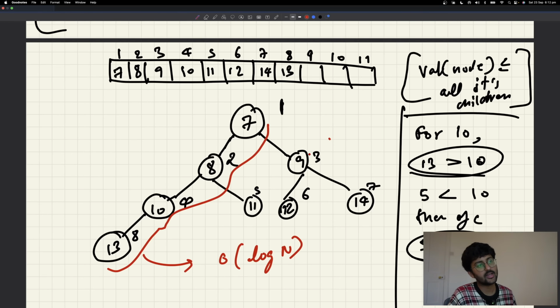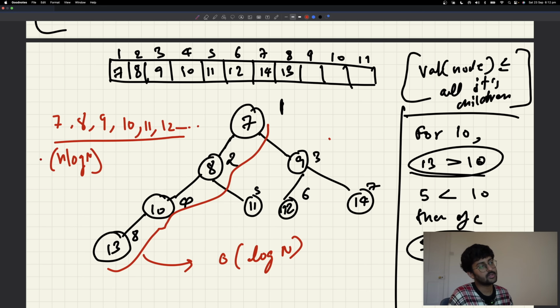Heapsort. Heapsort is very easy. Heapsort is a joke. I don't even feel like picking up my pen and paper and explaining it. Heapsort is simple. You have a heap. Till the heap is empty, keep removing items and put it in a list. First, it will remove 7. Then it will remove 8. 8 will come over here. Then it will remove 9. Then it will remove 10. Then it will remove 11. So you can see it is forming a sorted list. Every item removed takes log n time. Total, you will remove n items, n log n.